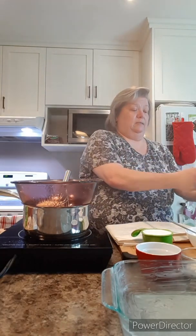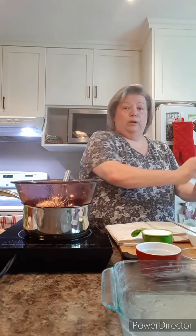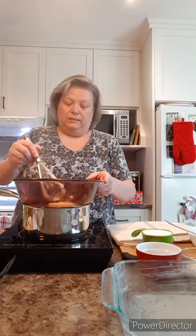So my butter is starting to melt. While that's melting, what I like to do is add my vanilla into my eggs. Not really sure why, but I do. And then when it goes in the bowl, the vanilla is more evenly dispersed. At least that's what I think. I could be wrong. We're just going to take our 2 eggs, beat them a little bit. There we go. And my butter is melting nicely. It just came out of the fridge, so it does take a few minutes.